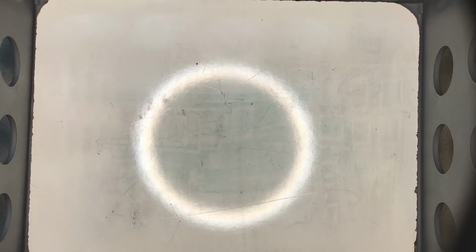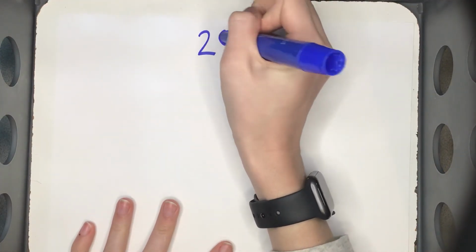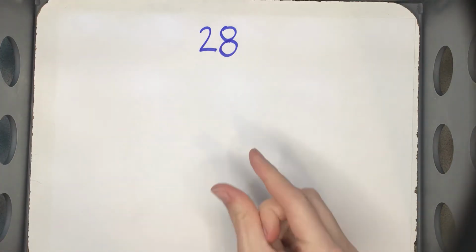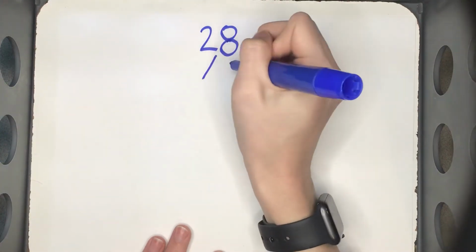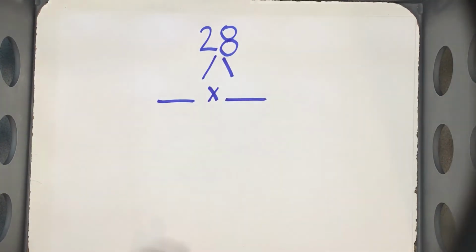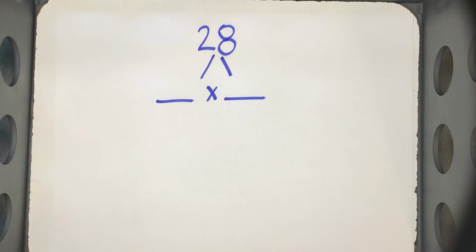All right? So let me get a new piece of paper. We're going to do the number 28. All right. So the number 28, I'm going to think small. Remember, I want to start small. I want to think, can I multiply by 2 to get 28? Can I do something times 2 to get 28? Or can I do something times 3? I do not want to do 1 because I'm going to have 28 here. Then I'm going to have to break it down again. It's like doing an extra step.